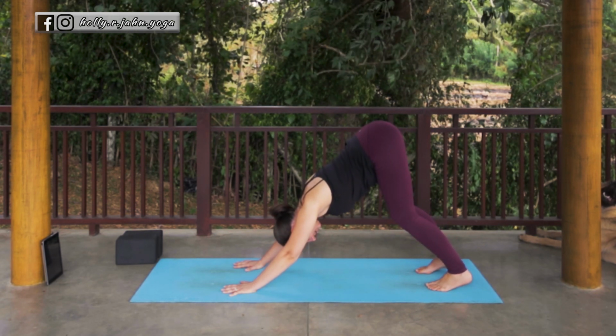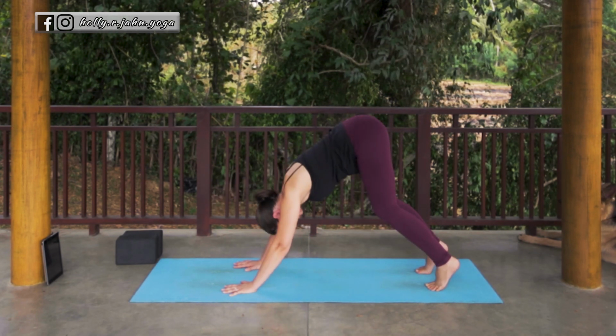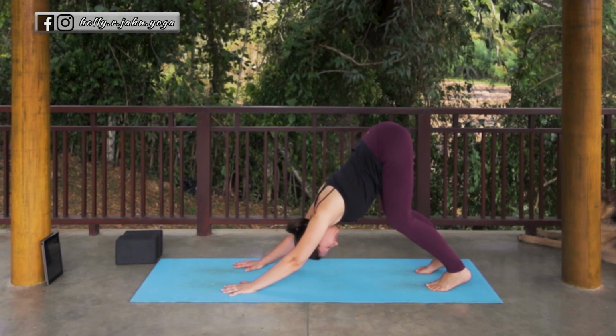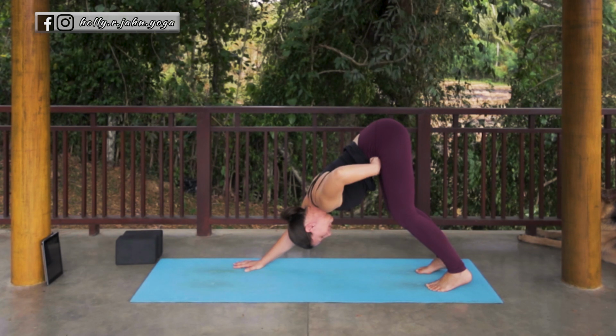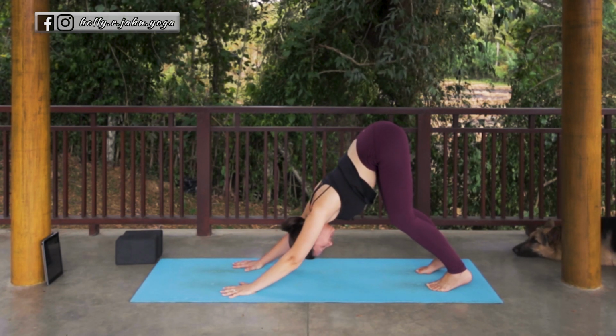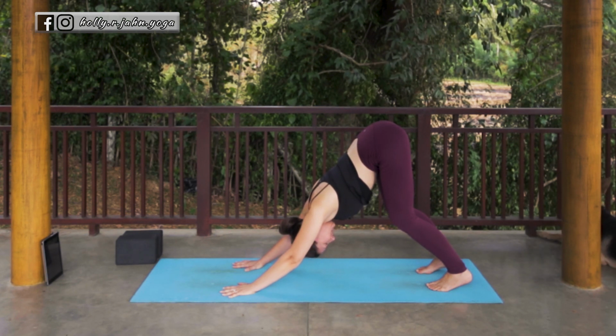Wherever it is for your body, without curling the spine, without shifting forward and feeling like you're in a push-up. You want the shoulders to be nice and long and open. You want the tail to be sticking on an upward diagonal. And even here, the lower belly starts to pull up and in. This is a nice stretch for the backs of the legs and actually engages the entire body. Nice steady breath here.